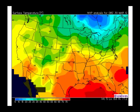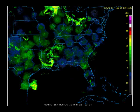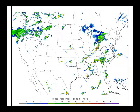Let's look at the temperatures this morning. And again, you have a lot of warmth across the southern plains, the lower Mississippi Valley, up into parts of the southeastern U.S., including the Carolinas. The chilly air is over the Great Lakes and the northeast. Now, embedded within that warm air, you have a convectively induced vortex, basically a little disturbance here in Louisiana triggered by some earlier thunderstorms. And that disturbance is moving northeast. The timing of this should bring us some showers and storms this evening and tonight.